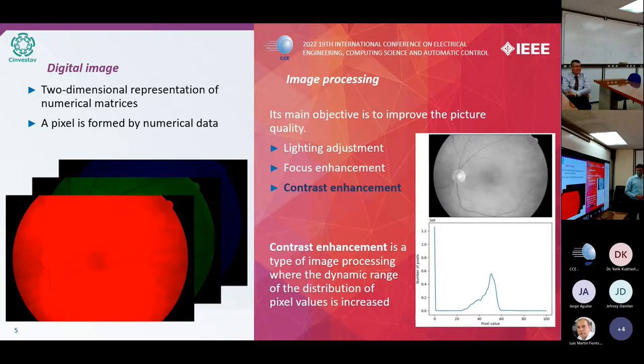You're presenting three approaches for this analysis. What can you mention about the problems that may be present with the lighting adjustment and focus adjustment compared to contrast and aspects? Well, it depends entirely on the quality of the image. Usually, low quality of image may be because it's very dark, or because it has not an adequate focus, but it has a low contrast. A contrast enhancement is a solution for low contrast and for the low focus, because it makes that part that cannot be seen with the naked eye result, and for that contrast enhancement is a solution for the focus and the low contrast.